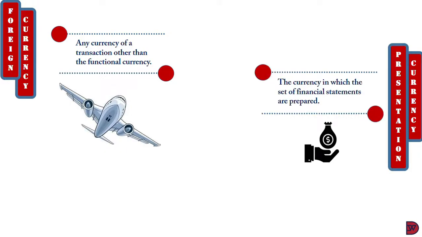Now, a presentation currency. Here, it is the currency in which the set of financial statements is prepared. It is mostly that of the functional currency, but in certain situations it may differ. The transactions at the end of the year must be translated into the presentation currency before proceeding to prepare the financial statements, if indeed they differ.